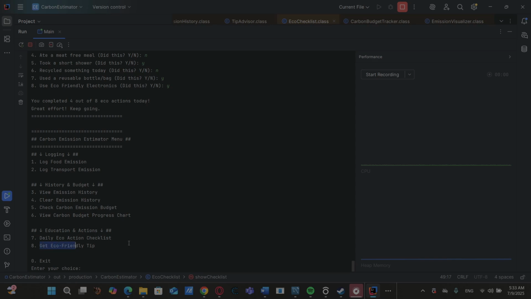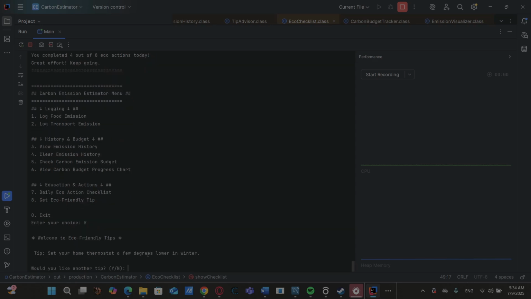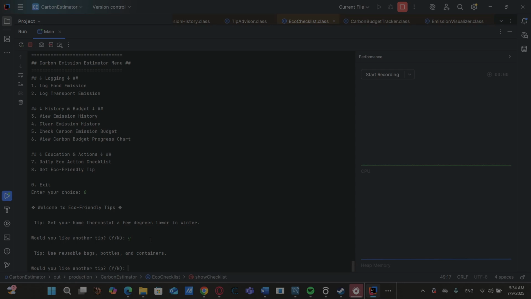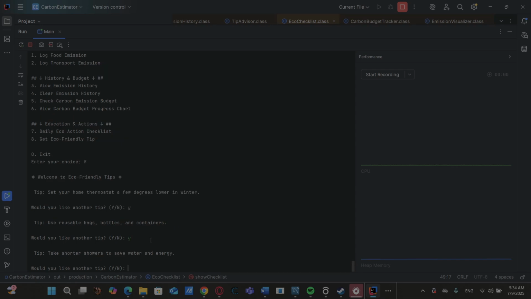Let's go to the eco-friendly tip. Turn down your home thermostat. Right, the next tip. Use reusable bags, bottles, and containers. Let's do another one. Take shorter showers to save water and energy.